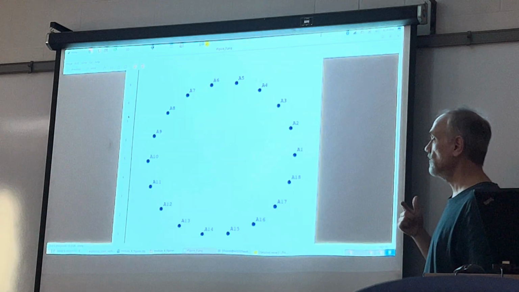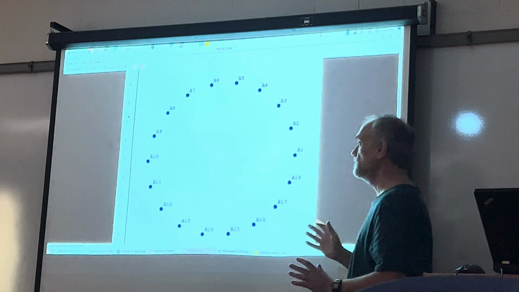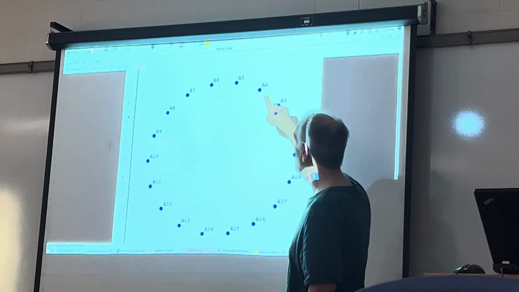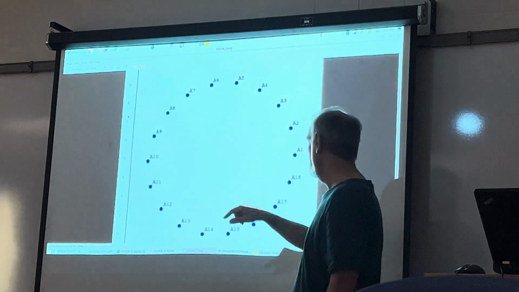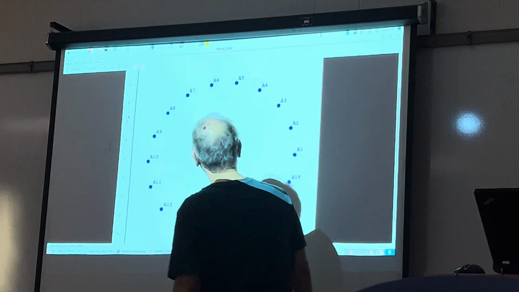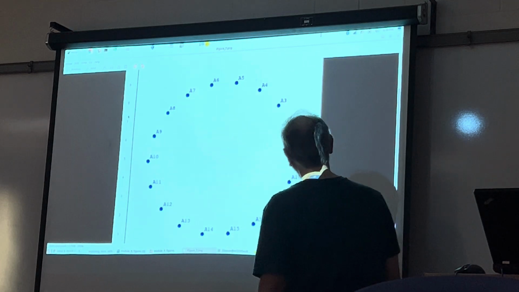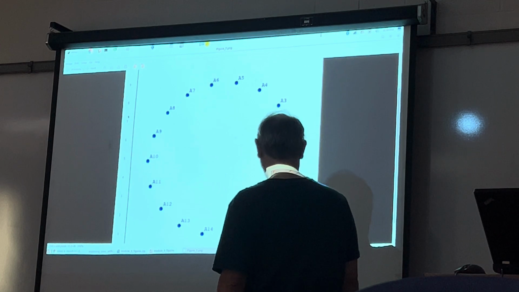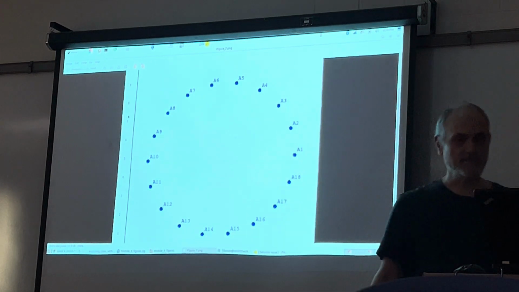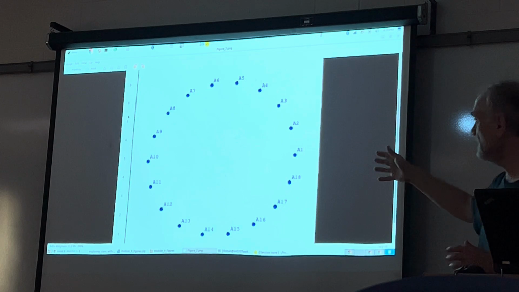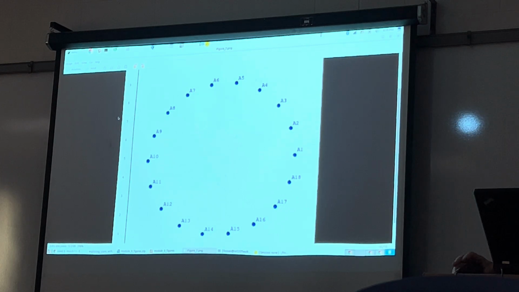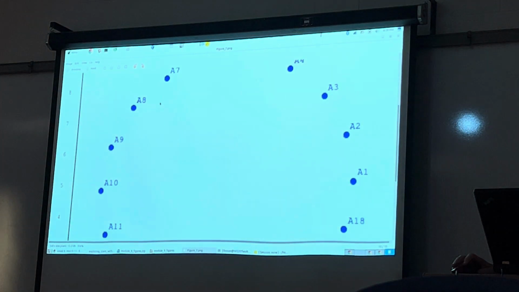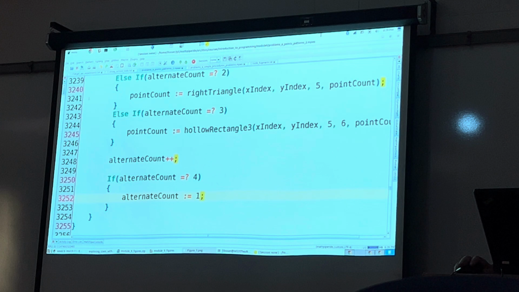But this week, I'm going to have you not use any loops, not use any trig, and just plot each of these points by hand. By looking at the picture itself, looking where A1 is, and 2 and 3. I don't see the lines, but the lines are there. So you'll zoom in and estimate where the X and Y coordinates are of each of these. In fact, let me show you the solution for this one.